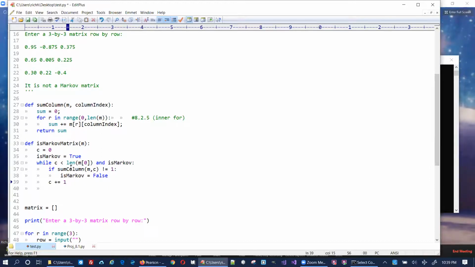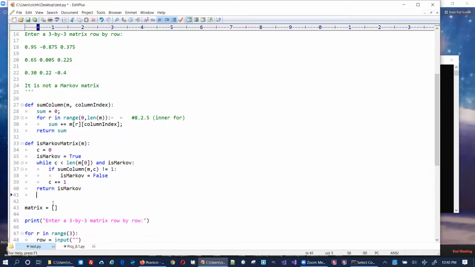If we make it all the way up where C becomes equal to the number of columns and it's still a Markov matrix, then we know that we have found a Markov matrix. So here we can just return isMarkov.